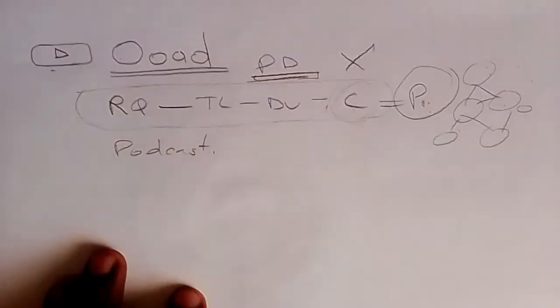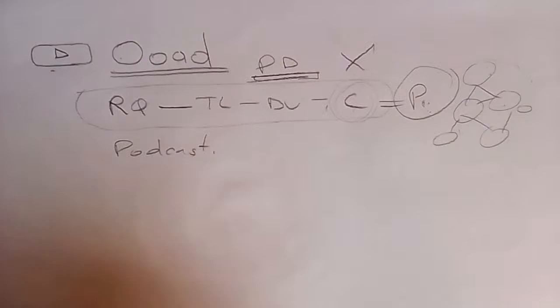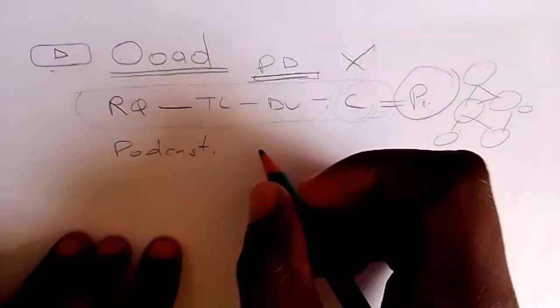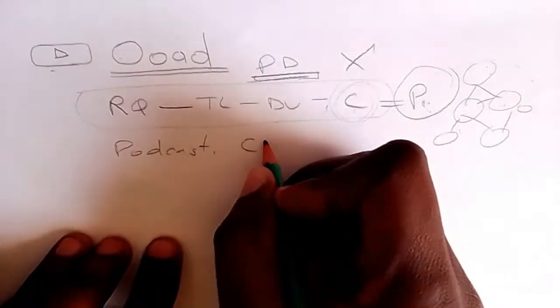What might that look like? This is more of the object analysis and design. This is more of an artistic phase, because here we are going to talk of class diagram. So let's say they will pull a class diagram for the YouTube system. And then this is a class diagram.